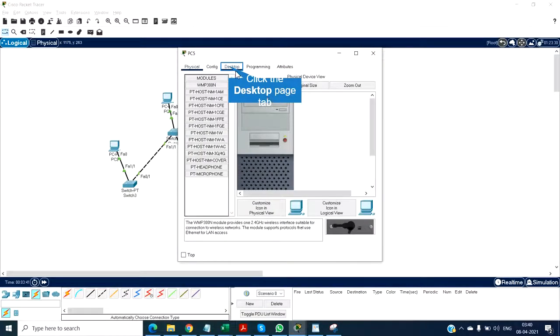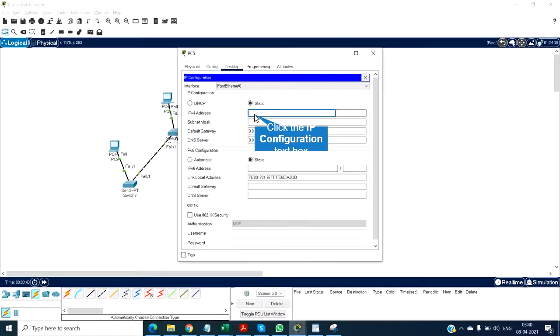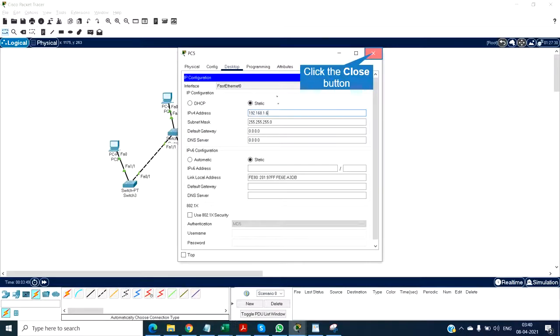And then the last PC, which is IP configured as 192.168.1.6.